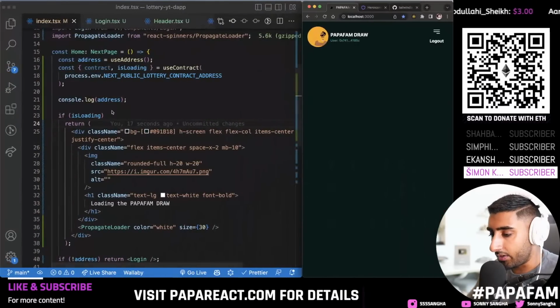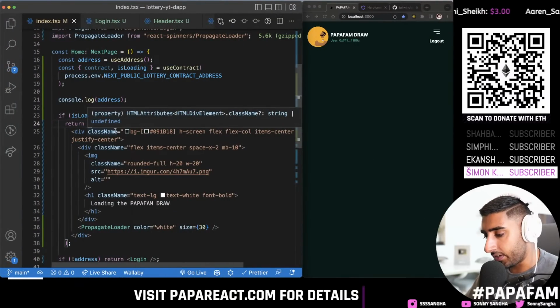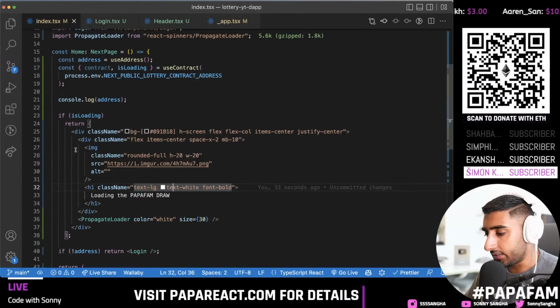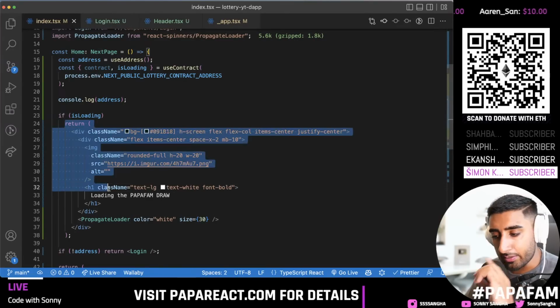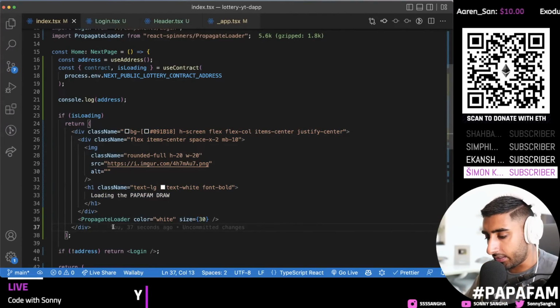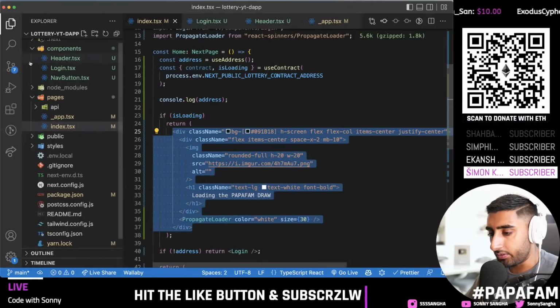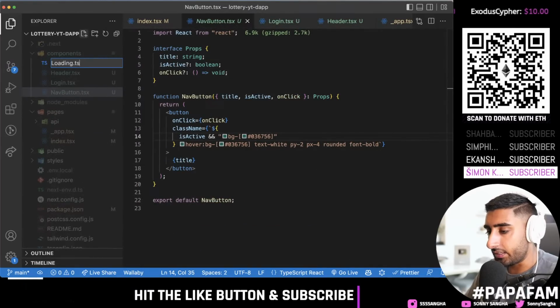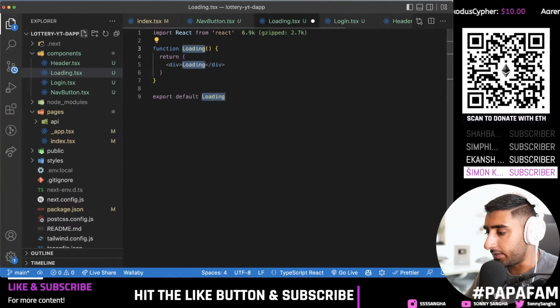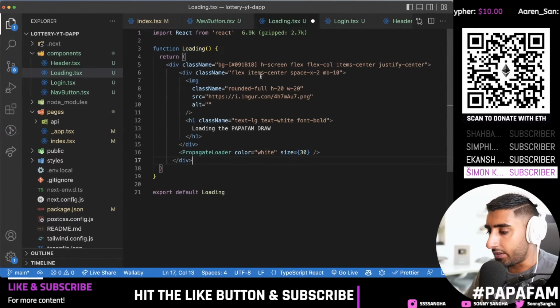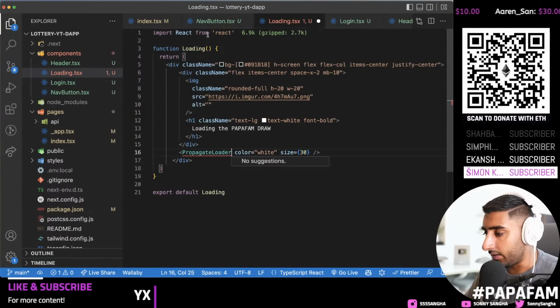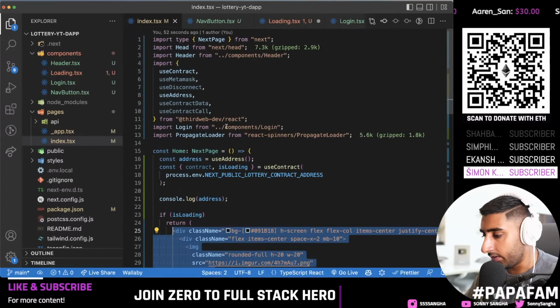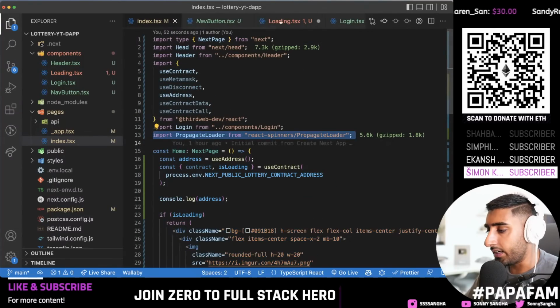Okay. So first thing I want to do is let's just save ourselves a bit of hassle here and actually refactor a bit. I haven't done this in the actual push build to the GitHub repo, but instead it's fine. I'm just going to say loading.tsx. It's okay. I know my names aren't the best. I'm going to go ahead and pop this in, propagate loader. I'm going to pull out of here. There's a quick refactoring example, guys.